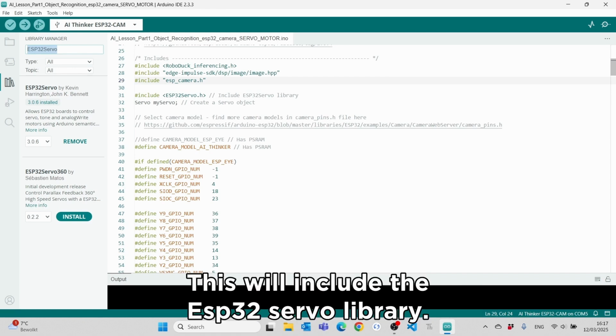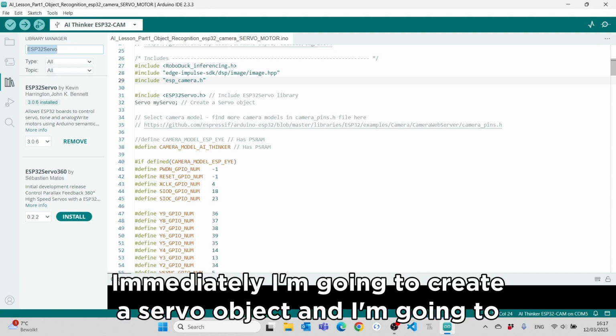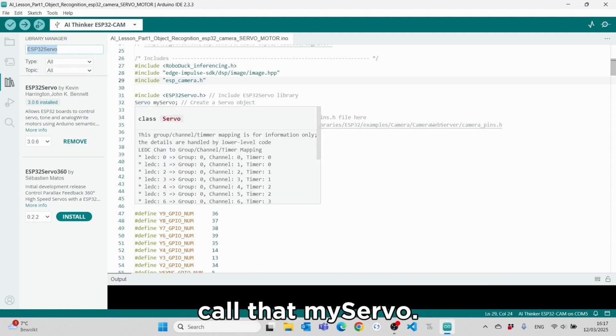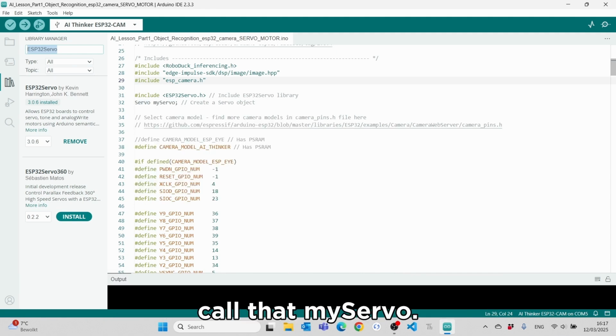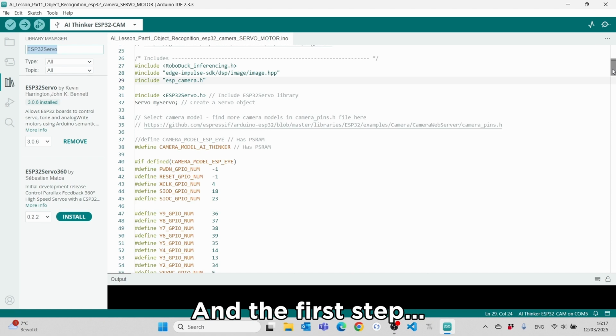This will include the ESP32 servo library. Immediately I'm going to create a servo object, and I'm going to call that my servo.